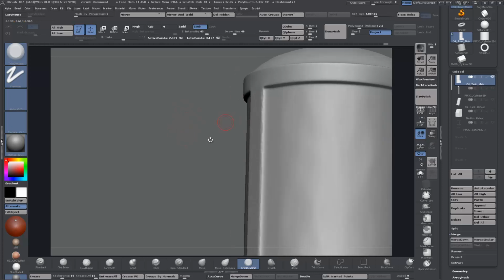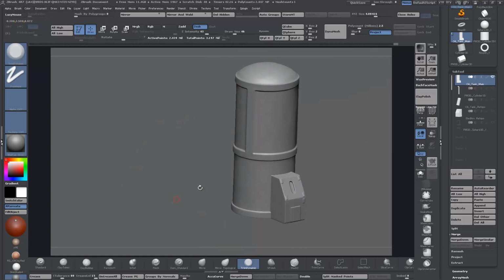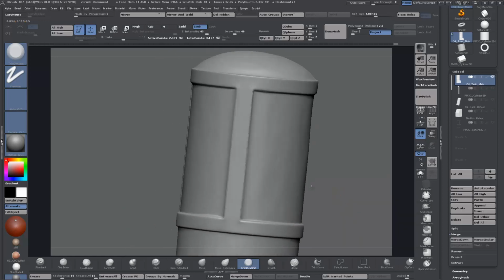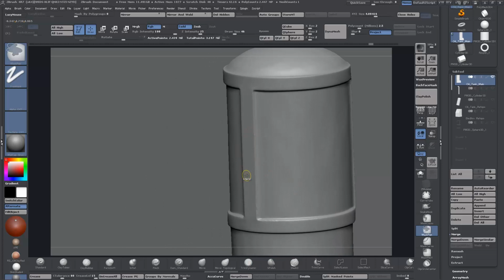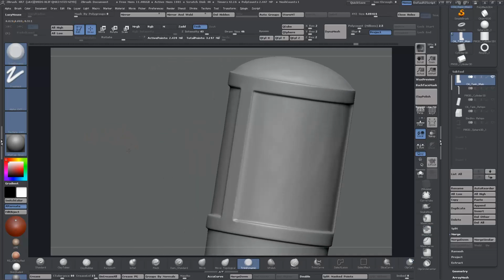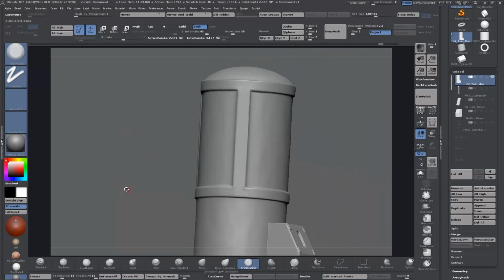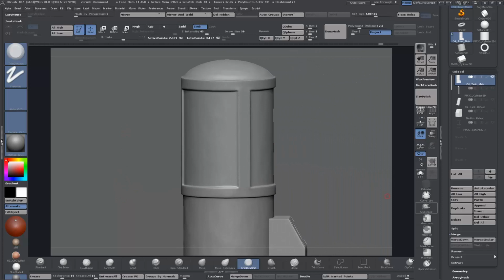Trim dynamic, and I'm going to hit all the edges. I'm going to ding up all these edges around where this metal banding is, and hit some of these edges as well. I'm going to skip bits and pieces here and there. I wouldn't do the whole lot like that, because it looks a bit silly when it's all done. Maybe if it was stone, but because it's metal, I might do a bit here, skip a bit, vary the size of the brush, and so on. Leave bits and skip bits. So I'll pause the video and go back when that's done.